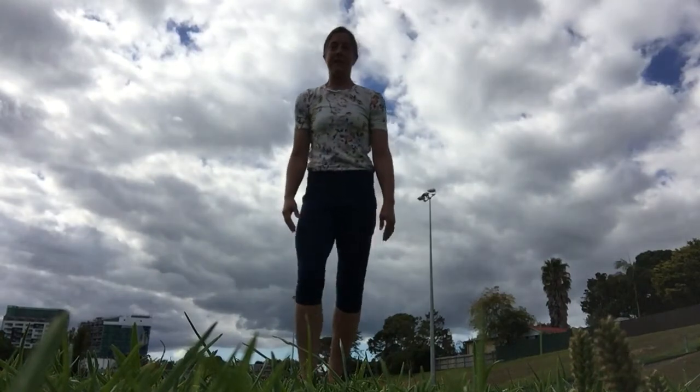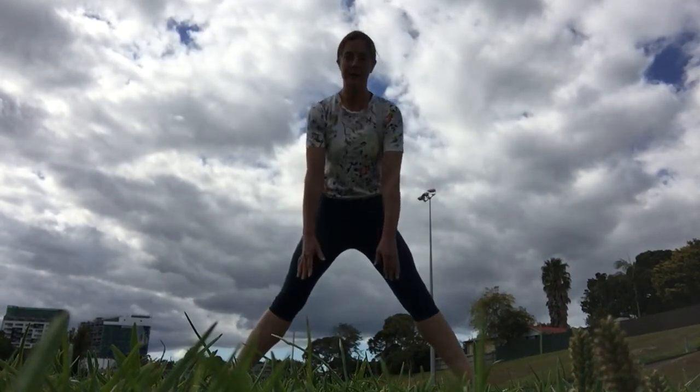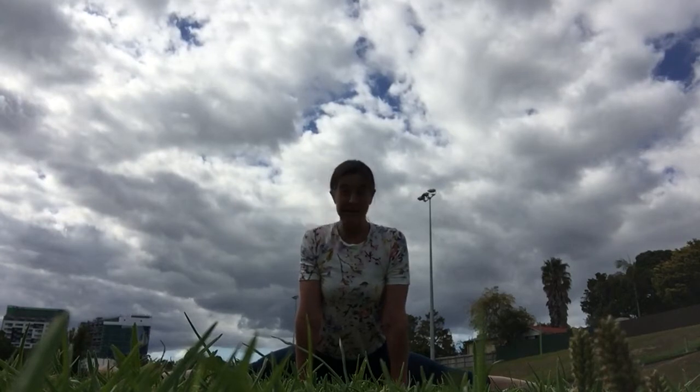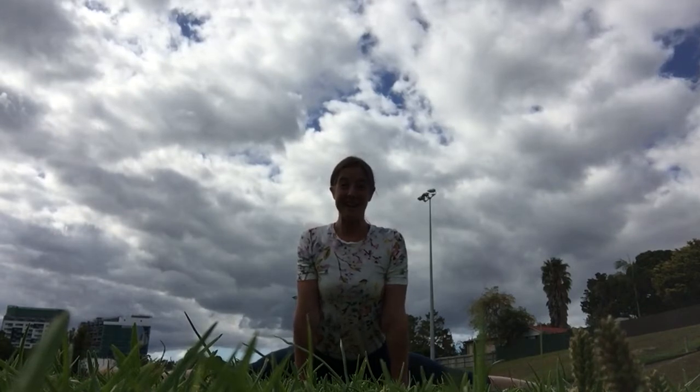Come on up, and let's do our middle splits, because for cartwheels that's really, really important to have that flexibility. Put your hands down on the ground and slide those legs out to the side, and let's hold for ten seconds. Ten, nine, eight, seven, six — check that you really have your hips in a little bit. If you're in line with your legs, you might need to lean forward a little bit. Lots of you guys usually need to do that. Five more seconds — five, four, three, two — point your toes really hard — and one. Come out.